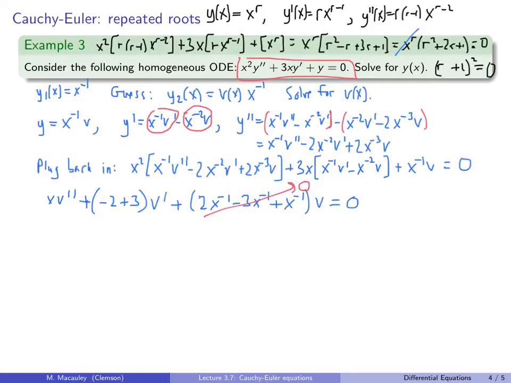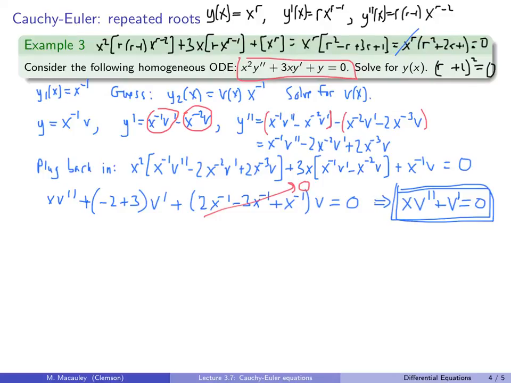Unfortunately, this whole thing cancels, and it's sort of a general theme that when we guess our solution the way we should and we plug it back in, if we've not made a mistake, things should massively cancel. So now what we get is, this thing simplifies just to positive 1, so that means this differential equation massively simplifies. It's x v double prime plus v prime equals 0. So once we solve this, then we will have our v and we have our second solution. Okay, oh, I'm sorry, it's a v prime.